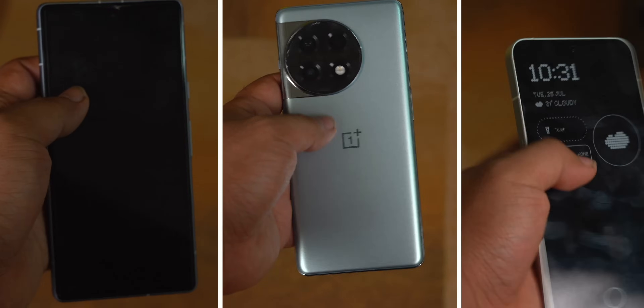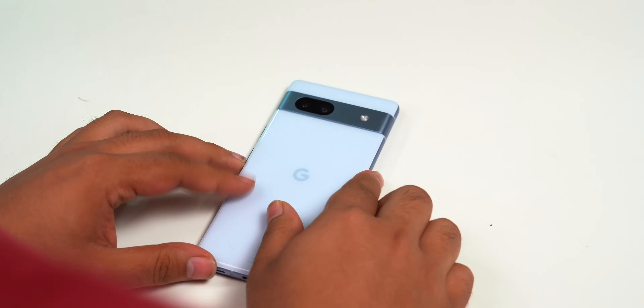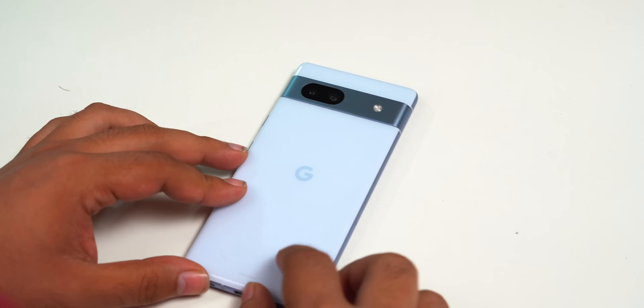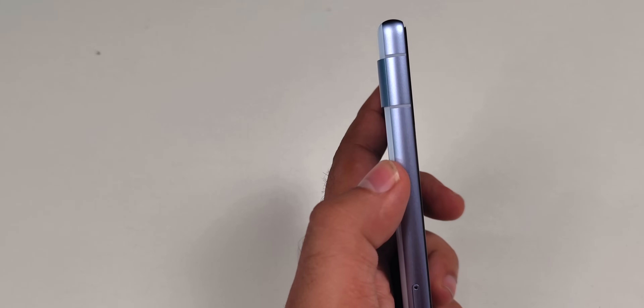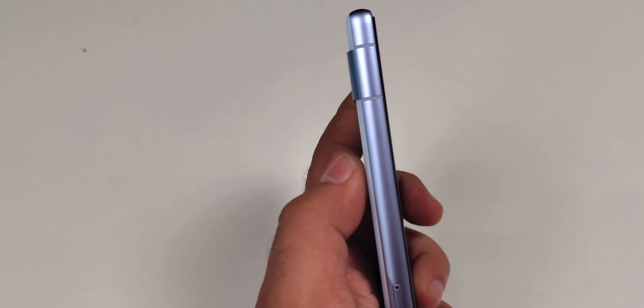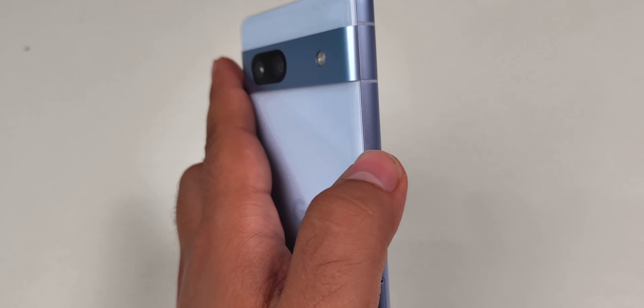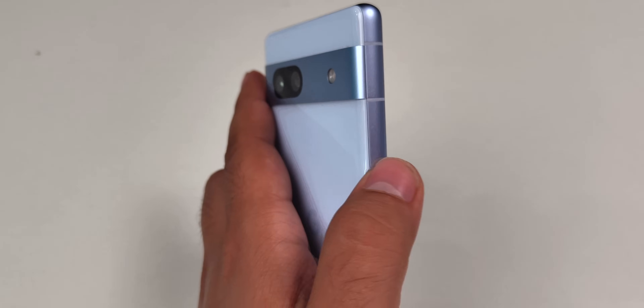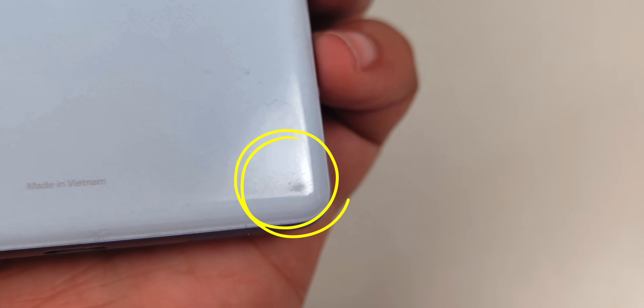Right off when you hold these phones, all three have unique and different designs. Have a look at the Pixel 7a first — I really like this Robocop-style camera strip; it is very unique. No other brand has this design, so if you are in public, it's easy to spot a Pixel phone. The back is curved and you get an aluminium frame. But my only concern with the Pixel 7a is this part — every time when you hold the phone, you can feel the place where the back ends and the side begins. It's sort of a sharp feeling in your hand.